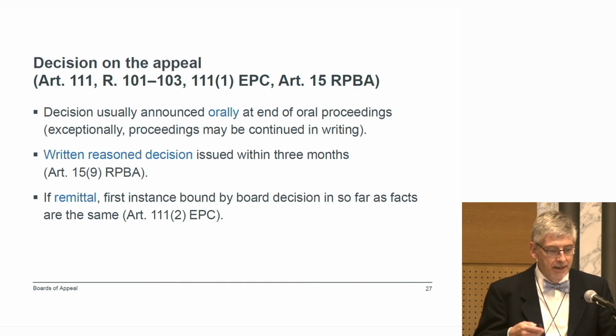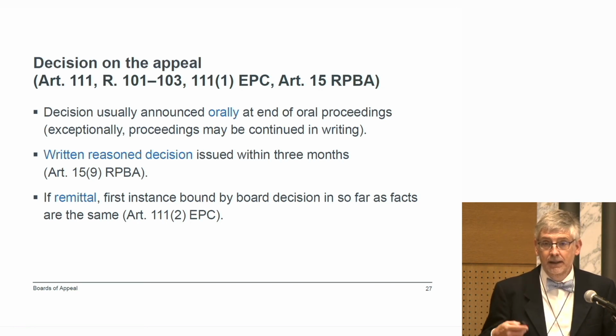Last sentence. The proceedings end either with a decision rejecting the appeal, or allowing the appeal, for example, by revoking the patent, or dismissing the appeal, or the case can be remitted to the Department of First Instance, to the EPO department, either to continue with the proceedings there for further decision, or with the order that the patent should be maintained in a specific form that the board finds to meet the requirements of the EPC.